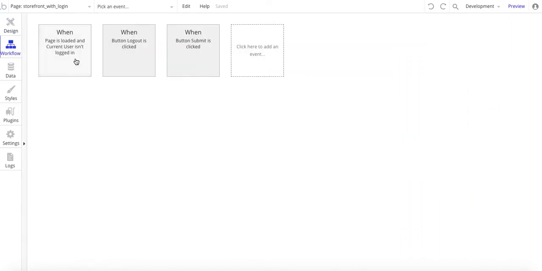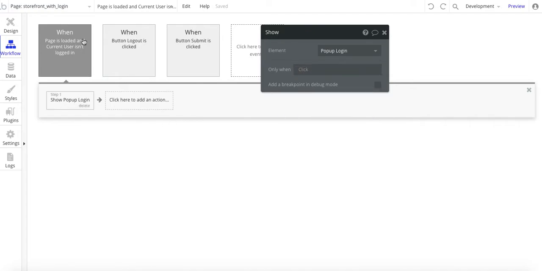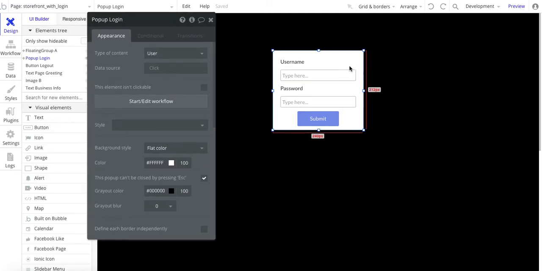In the workflow, one thing to be aware of is that when page is loaded and current user isn't logged in, so they're logged out, I want to have this pop up. And the reason for the pop up is because in this instance, we're forcing the end customer, your business user's end customer, to go and log in.